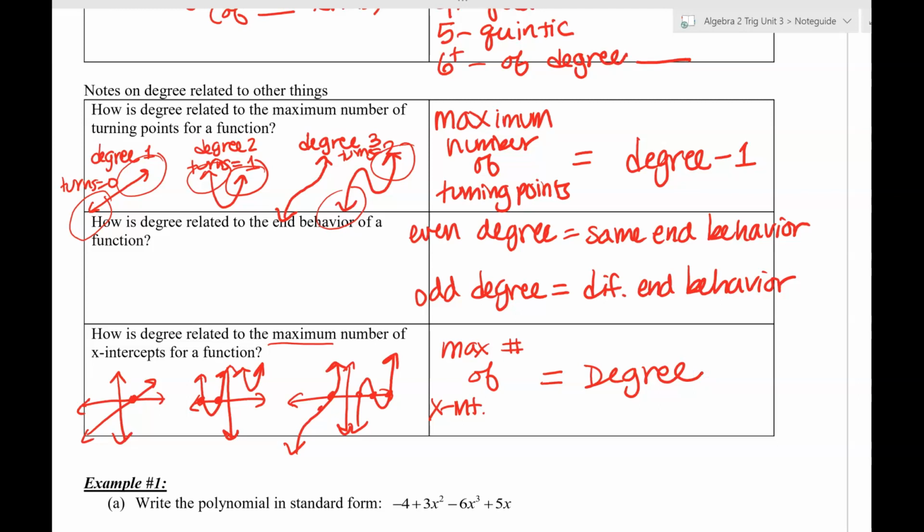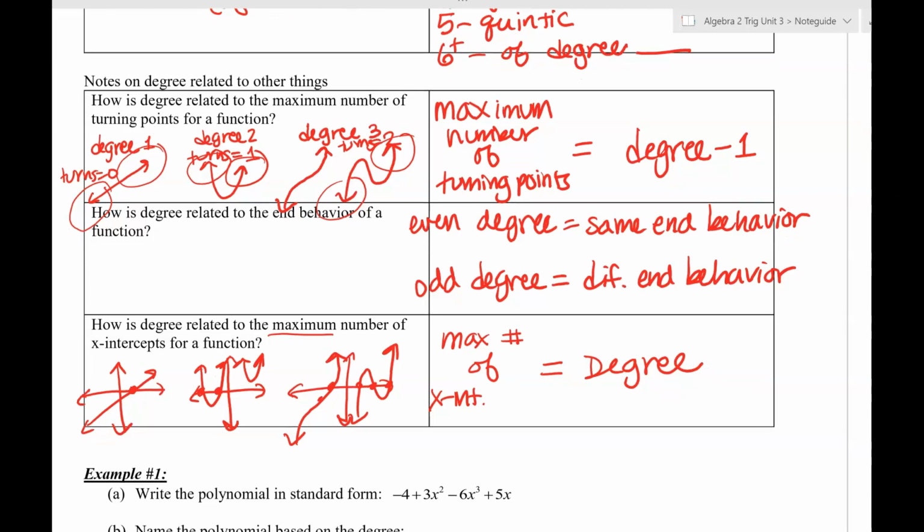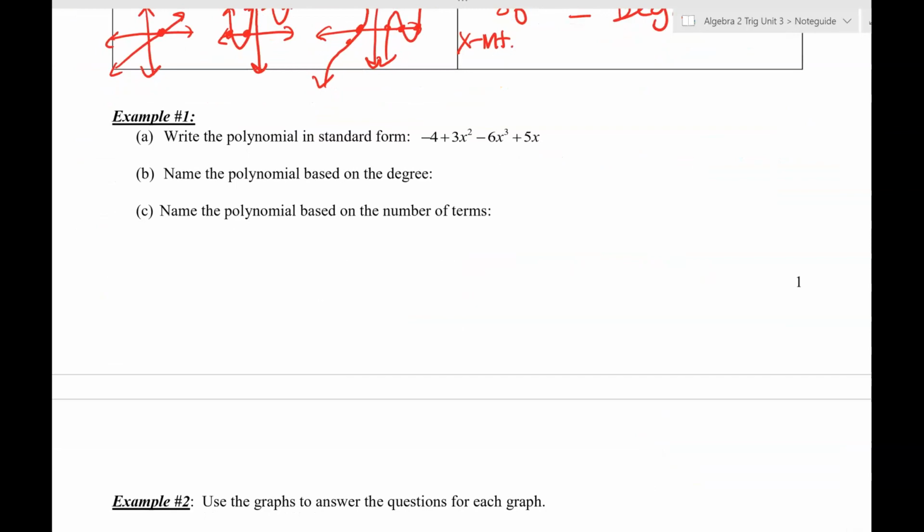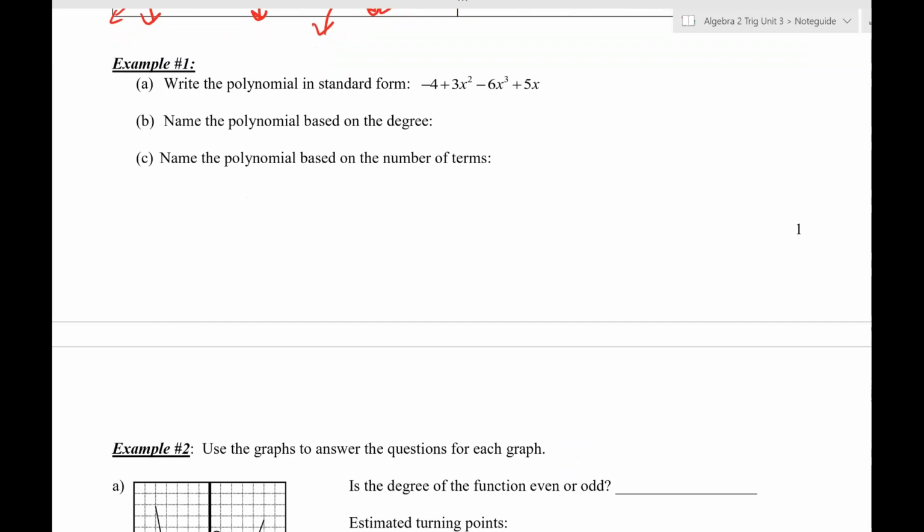So these were conclusions we should have seen in the investigation. There's a lot of semantics here. A lot of ways to write things is going to be the focus of the lesson, putting this stuff together. The knowledge here is pretty good. Usually people don't struggle with it, but then labeling some of the things is a little bit difficult with notation. So the first thing I want to talk about is writing a polynomial in standard form.